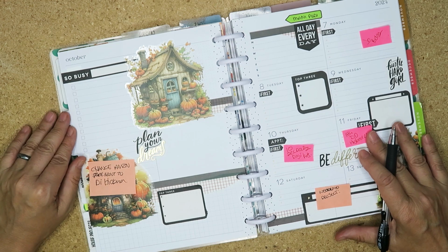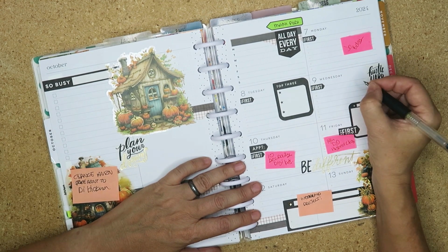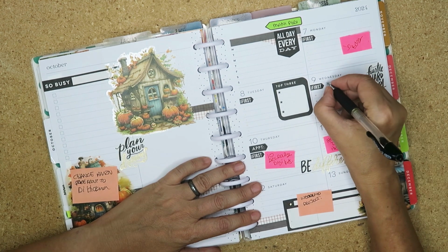So I'm going to fill in what I can. I know that Wednesday is trash day. So I'm just trying to decide where I want to put that, above or below. Don't know.